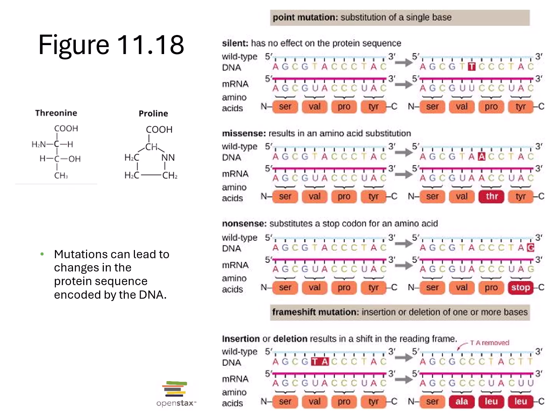Let's take a look at our different mutations more closely. Here we have point mutations, and down here we're going to look at frameshift mutations. Let's start with our point mutations, which is when we change a single base. This looks like my wild-type DNA, my messenger RNA, and corresponding amino acid chain. Here are my codons. And if I look at my DNA versus my messenger RNA, they look very similar in sequence. So the DNA must be my sense strand or coding strand, right? These are almost identical in sequence, except I have U's instead of T's.